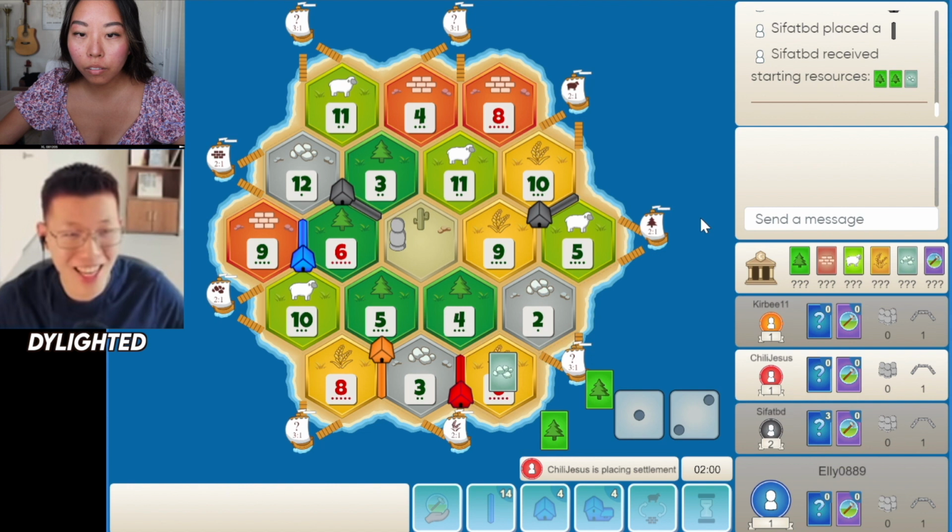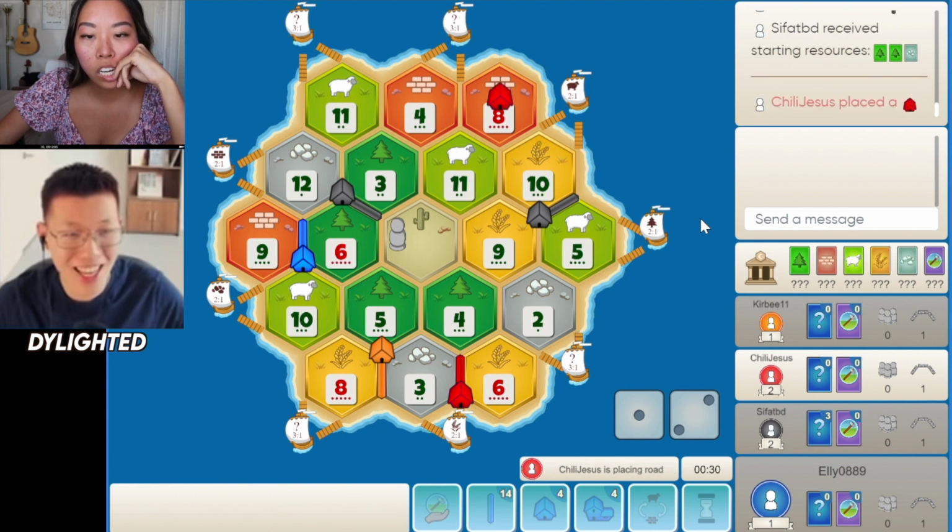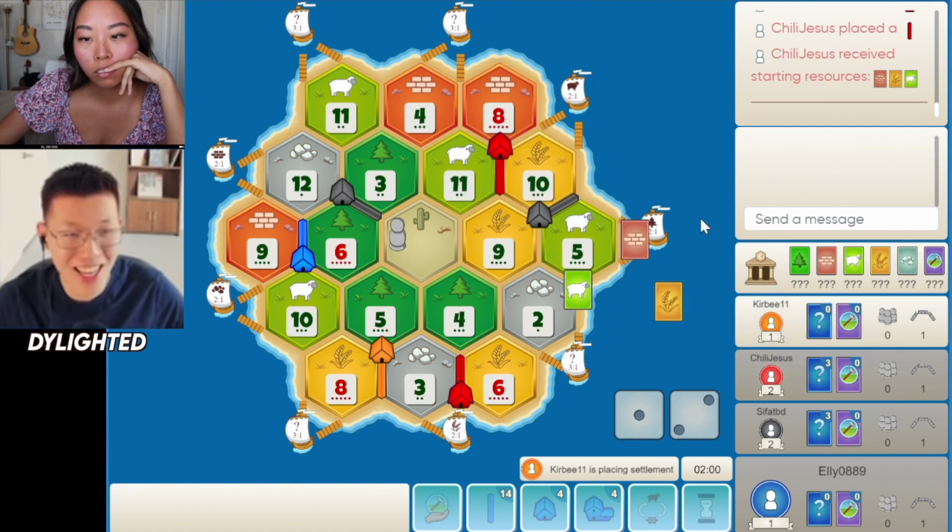I don't know if I agree that's probably the best spot. They just wanted to get an ore, I feel like. So Black's idea here is to try to get onto the wood port, and then play an ore-wheat-sheep game. Yeah, that actually makes sense. But they don't have brick, so that's the biggest problem here.